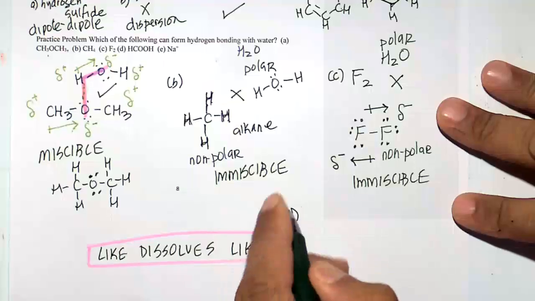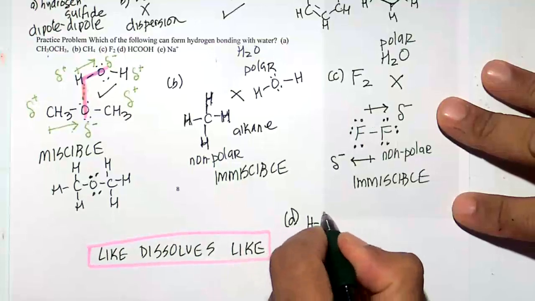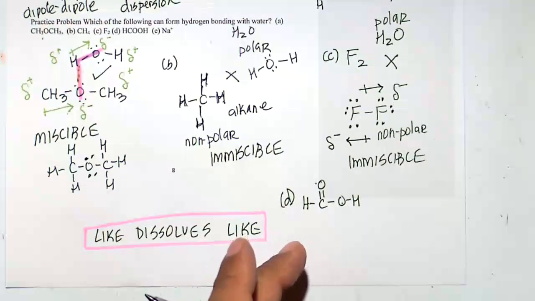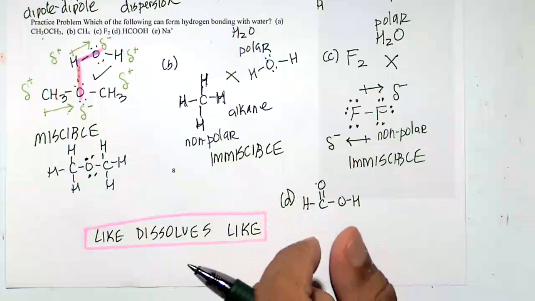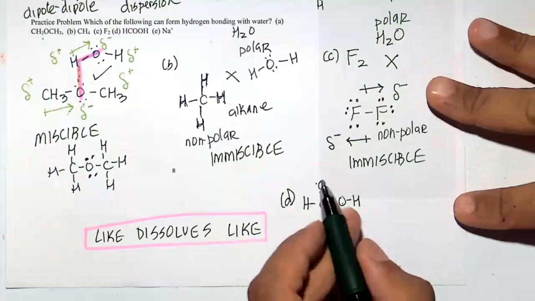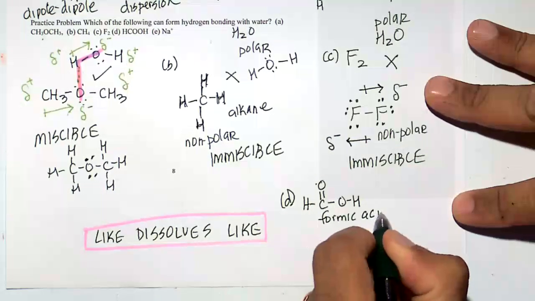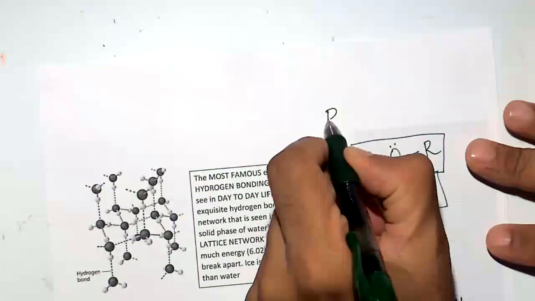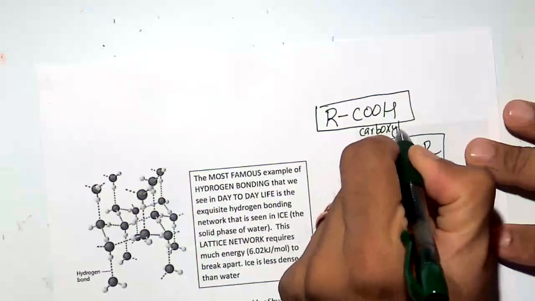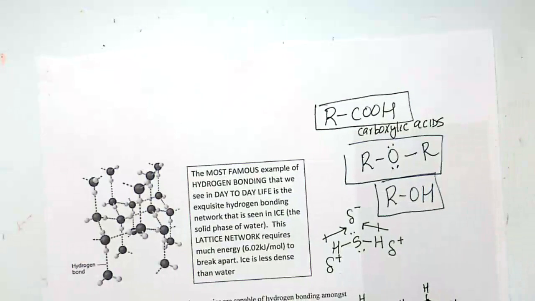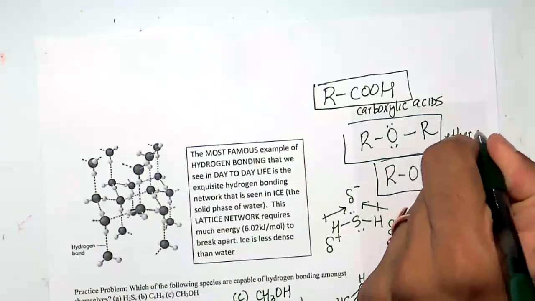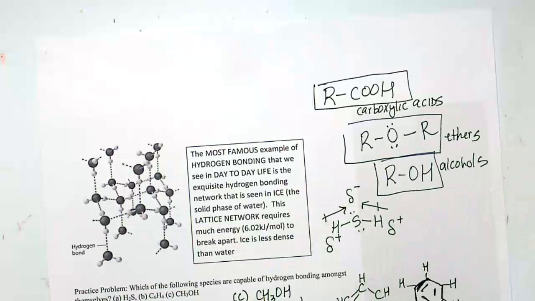Okay. How about part D here? HCOOH. Would you guys like to know another functional group? These are called the carboxylic acids. Have you heard of carboxylic acids? I think they're found in some perfumes, and well, they're everywhere. This one is called formic acid, and the carboxylic acids will look like this: RCOOH. It's good if you know it. It will help you out. But for now, this is another functional group, the carboxylic acid. Remember, these are the ethers, and these are the alcohols.